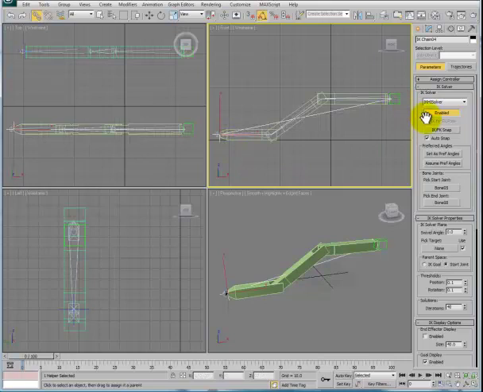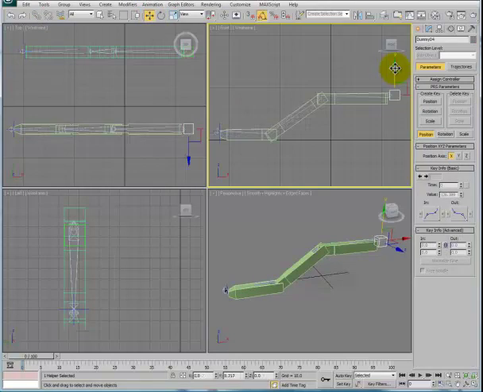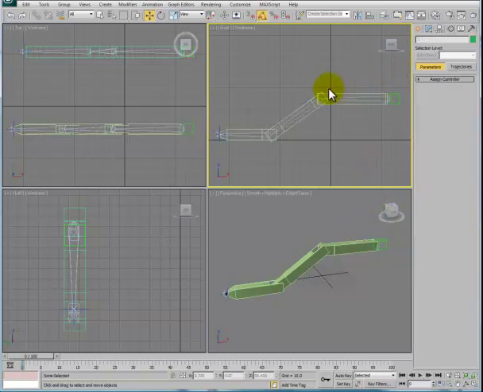And then lastly, we want to add the mesh to this bone assembly. So I've selected my editable poly mesh, and I will once again add the skin modifier here by pulling down to where I find skin. We're going to add a new set of bones at this time.